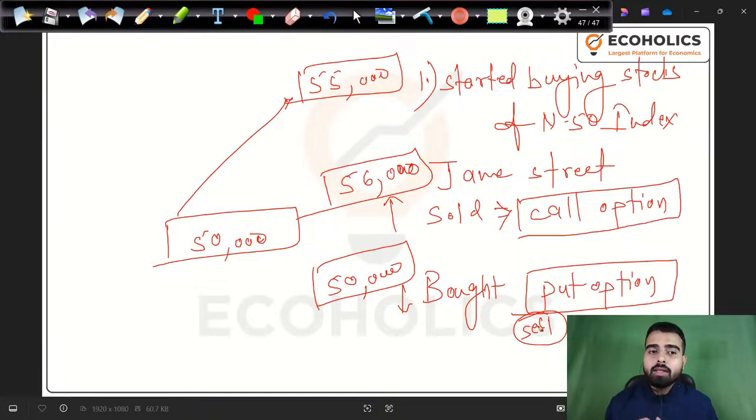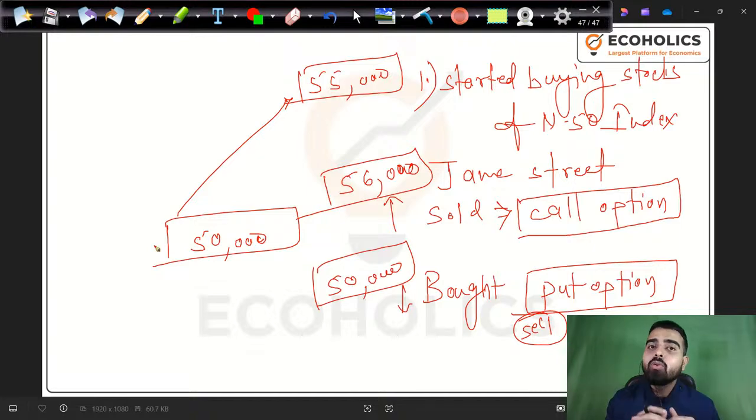But they knew one thing, that this price can go down below 50,000. Now see, a difference of 5,000 is huge in a stock exchange, in an index. It only happens when unprecedented events happen, then only in a single day this much of a fall can happen. Someone throws a nuclear bomb, the RBI governor comes and gives a speech, some kind of ban or war starts. In these kinds of unprecedented events, only then do the indexes go 5,000, 6,000 index values down in a single day. It is a very rare scenario.